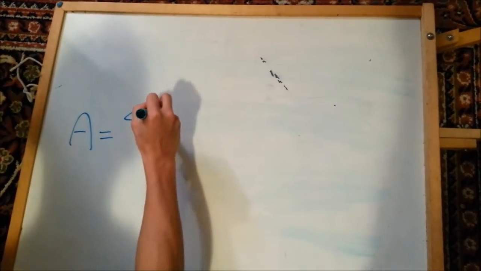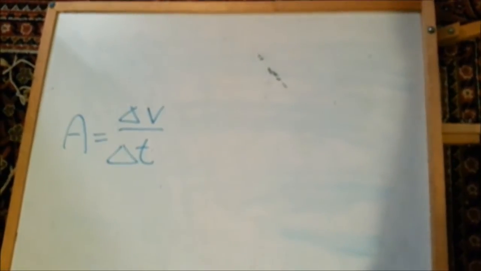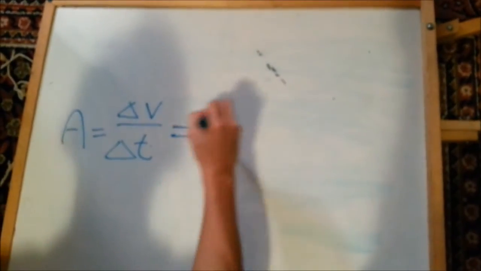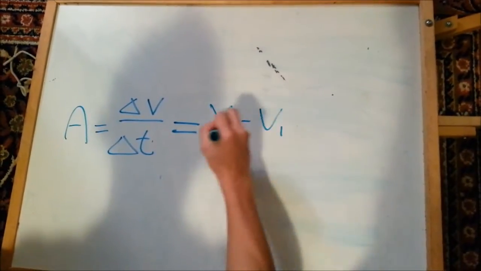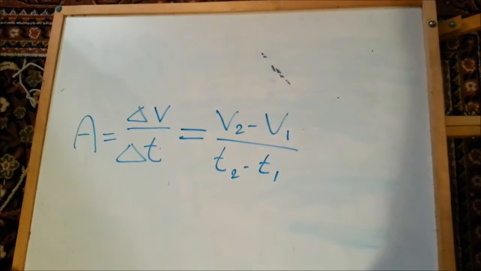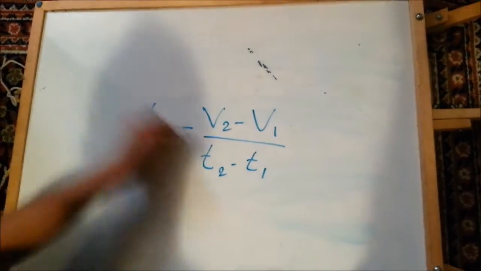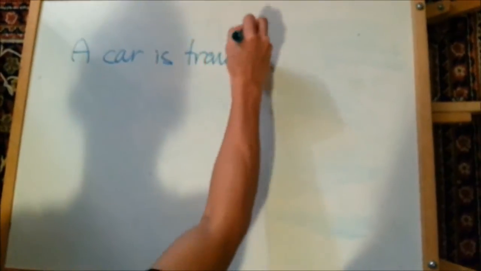Now, how exactly can we calculate acceleration? Acceleration can be defined by the formula a equals delta v over delta t, if acceleration is constant, where a is acceleration, delta v is the change in velocity, and delta t is the change in time. Now, to demonstrate the new formula with a very simple example only using the mathematical representation.